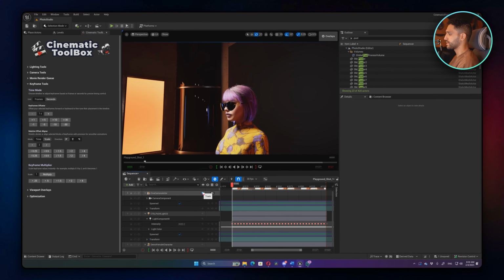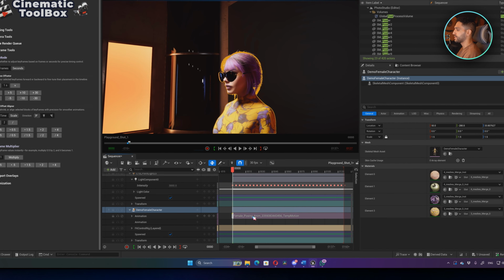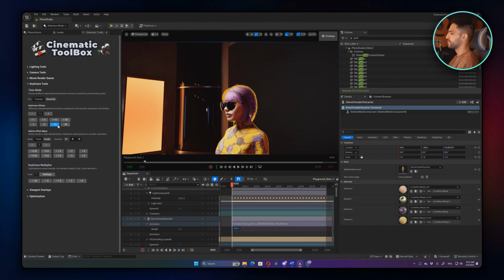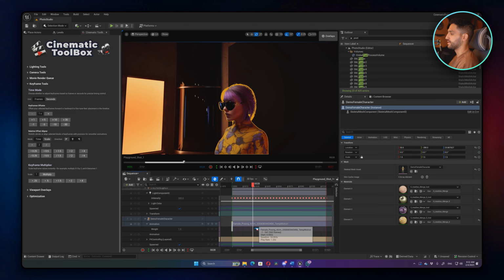Another cool thing about the offsetter is that you can also do it for an animation block, so any block. So let's say we want to modify this animation block, okay? We want to move it a little bit. When I press animation block, and for example, we want to move it 10 frames backward, I will just press like that, and we're moving our animation. So it's a really powerful tool. I really love it. And that's it for the Keyframe Offsetter.